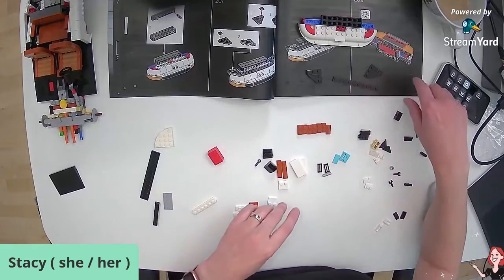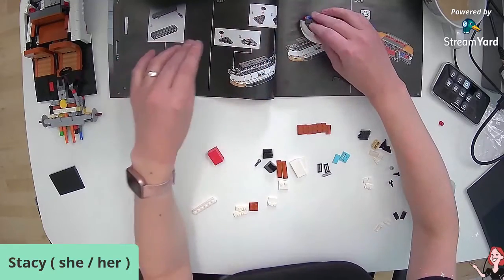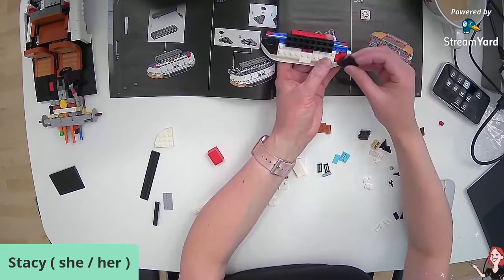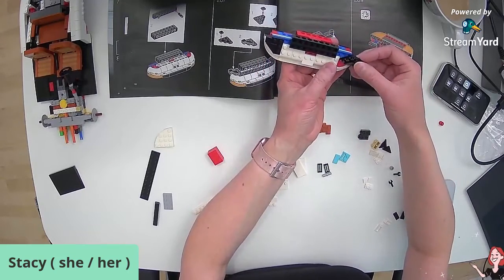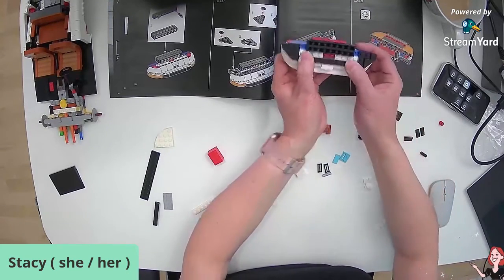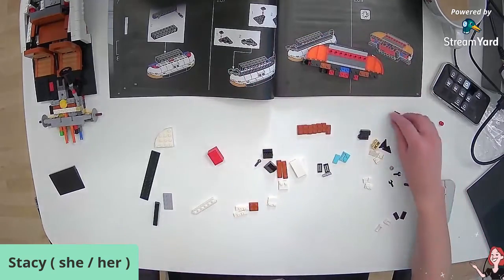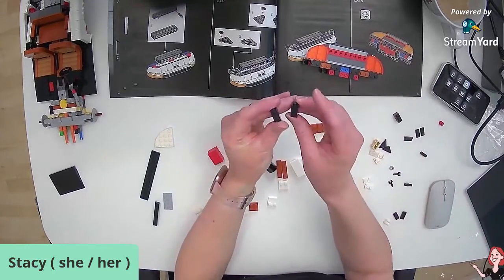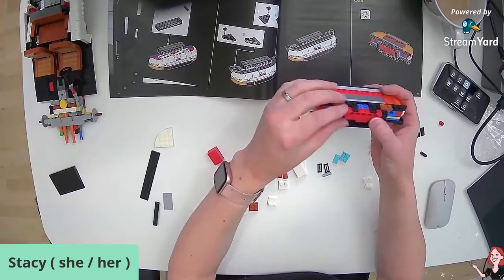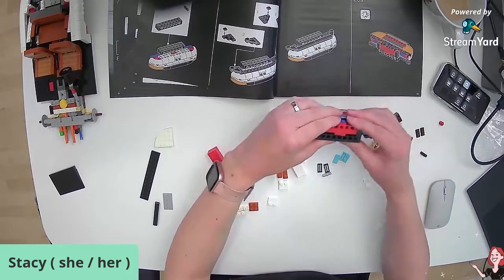And then we have a black bar in between, and these get mounted up like so. Covering up the wonderful red. I love red. But I guess we're not supposed to see it here. And put in the black bar in the middle. Then we flip it. We get 2 half traffic lights. And we mount them at the end sticking out. If I can keep my fingers under control.